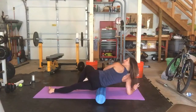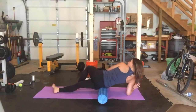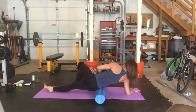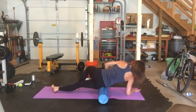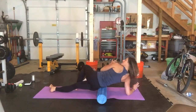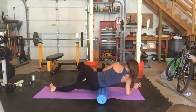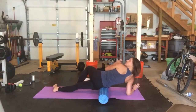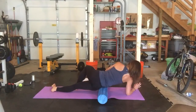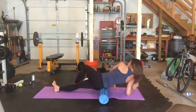And we want to stay away from the bones. Okay, so I don't want to roll over my hip bone here. I want to kind of stay a little bit off that. Do the best I can. I don't want to be putting a lot of pressure on my bone, or any pressure on my joints. And you want to make sure we're adding enough compression that you're feeling it. If you're like, I don't feel anything, try to add a little bit more compression. And then you can rock side to side.